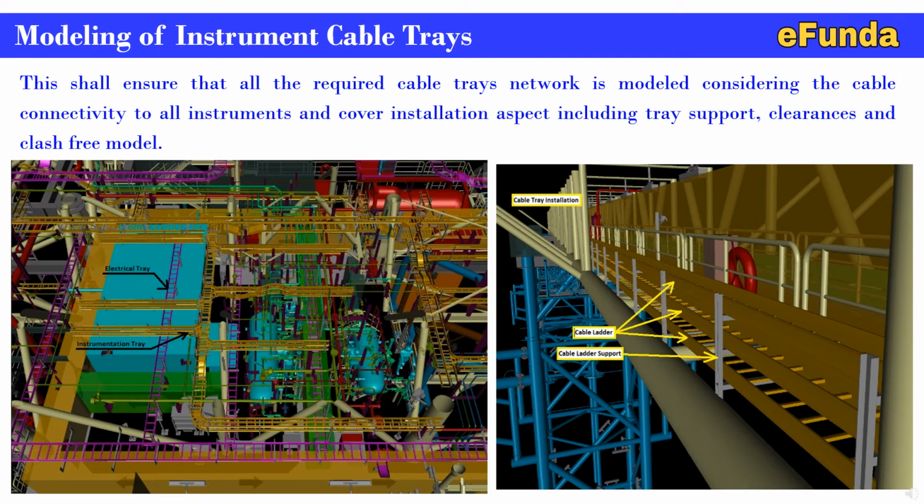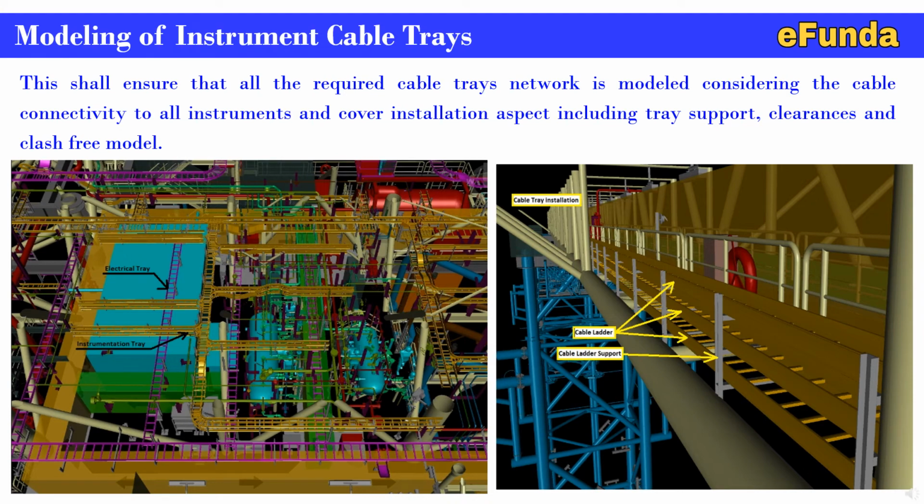Similarly, while going to the control room, one can see the pipe rack where cable tray installation is done. Cable ladder tray is installed and intermediate cable ladder supports are provided so as to hold the cable tray, and this will not obstruct or allow lateral movement while cable laying on this cable tray.